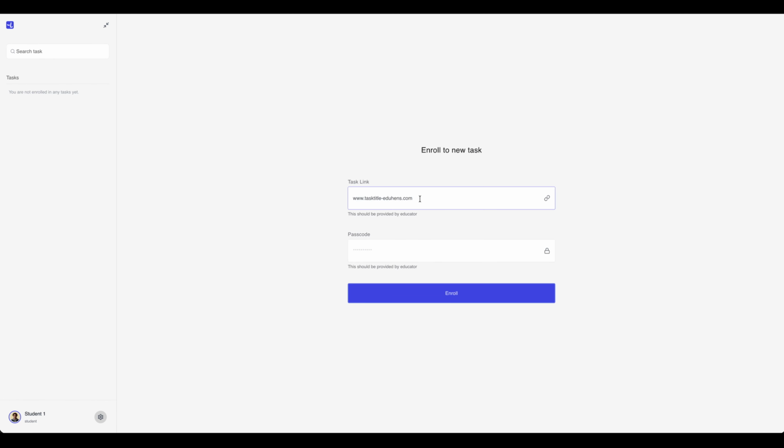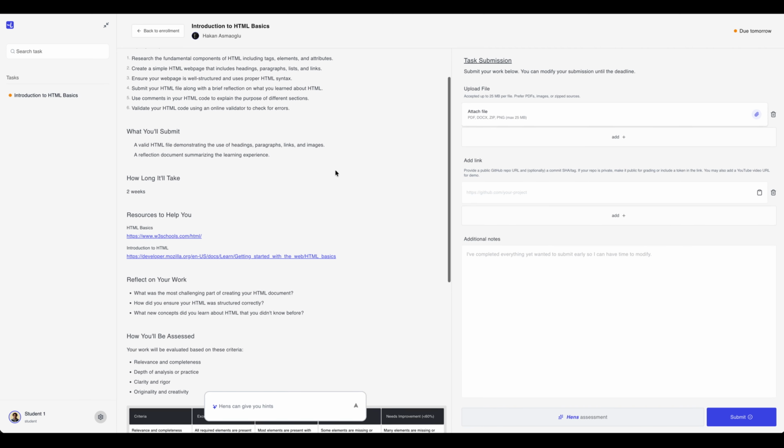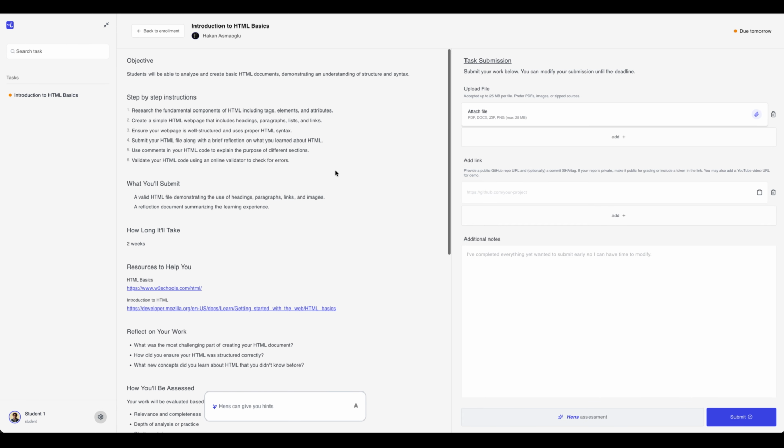Now we can head to the Student Dashboard and enroll in the HTML task that we just published. The Student Dashboard uses precisely the same layout as the Educator Dashboard, and the content is dynamically updated based on the role. While all the tasks are shown on the sidebar, content such as teacher information, task and submission details are shown on the right panel. The system is designed to allow students to update their submissions while following the task details.